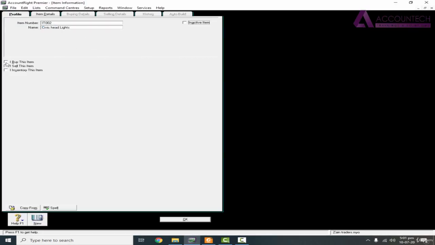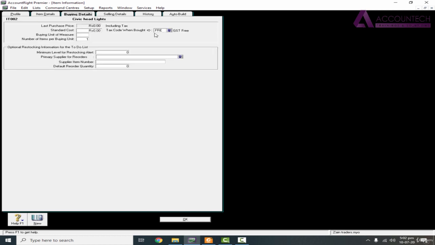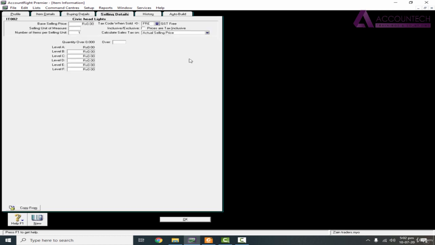Press tab. Now I'll select I buy this item, sell this item, inventory this item. You can notice that it automatically picks up all the ledgers as per the first inventory item. Also, you will notice that in the buying details, it is automatically set to GST free, and in the selling details, it is also set to GST free. That's because we have made the default setting for it.